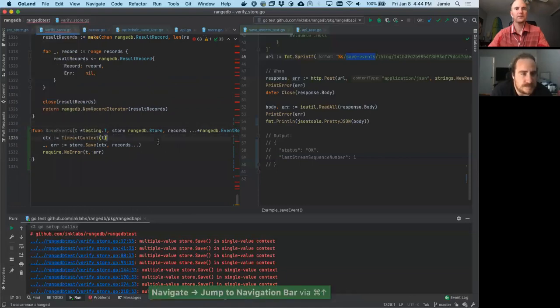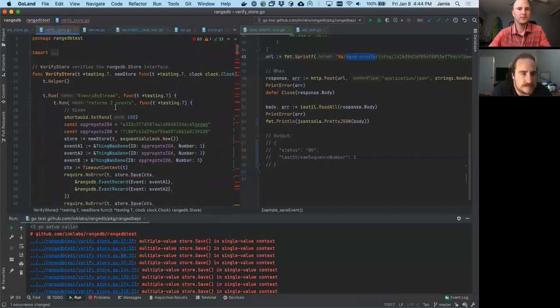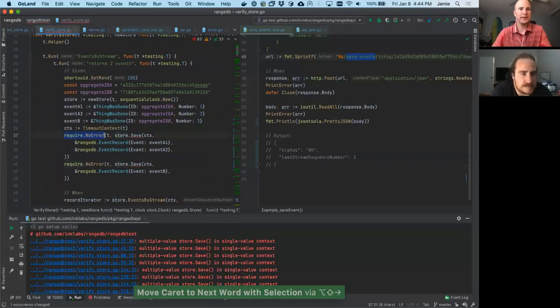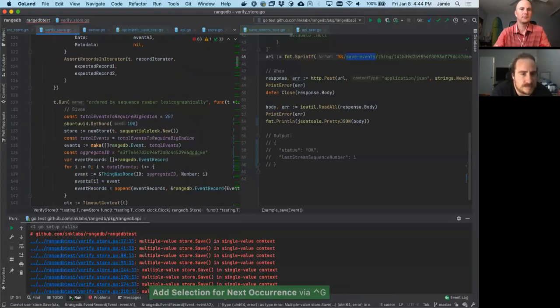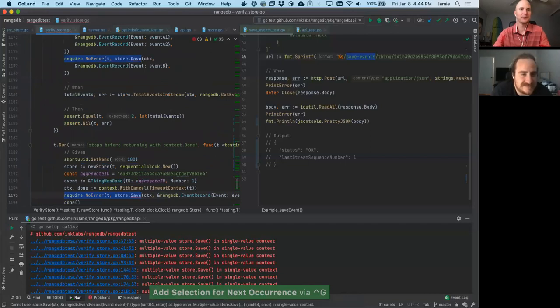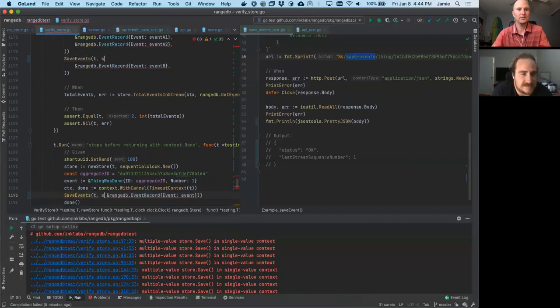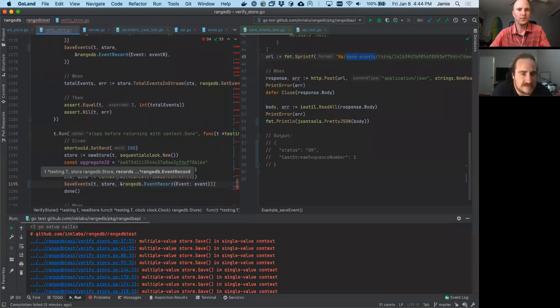Mm-hmm. Okay. So let's go to the top. Whoops, whoops, whoops. So every place that has this thing all over the place becomes say events t store, and then that might have some places that have an extra thing, but we can fix them.